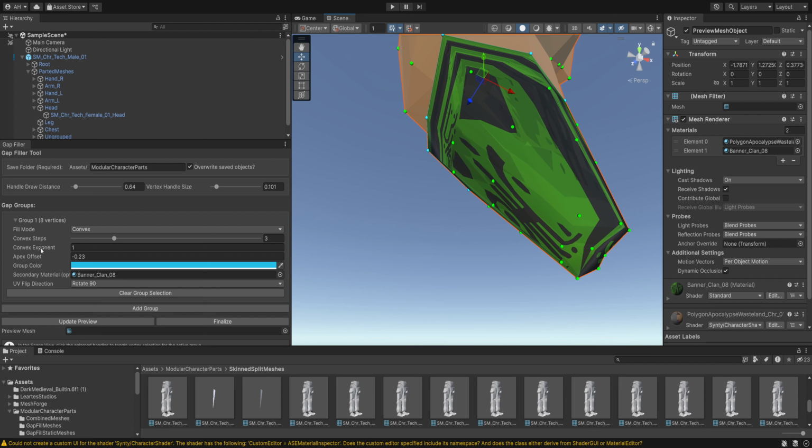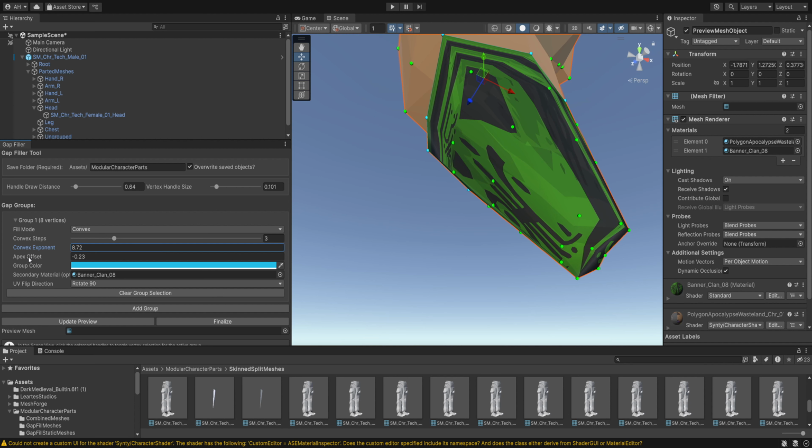Now the next thing you can mess around with is the convex exponent. The simplest way to describe the convex exponent is that this represents a multiplier for how quickly we go from the starting vertices to the flat-faced or end vertices. It might be a bit counterintuitive at first, but as we raise this number higher, it's actually going to be much quicker to get to that endpoint. So it might even disregard the apex offset, even though it's still a part of the calculations, it's going to apply some override because this is a multiplier.